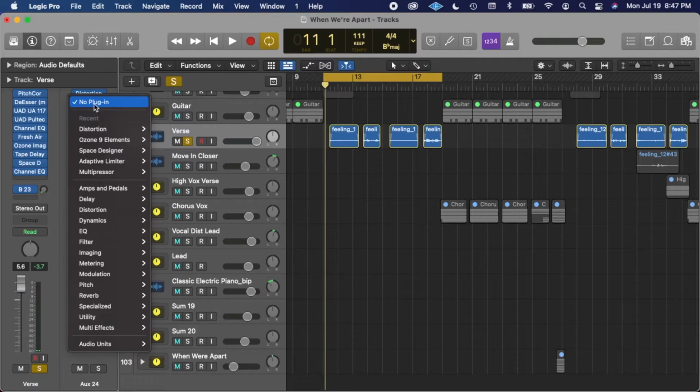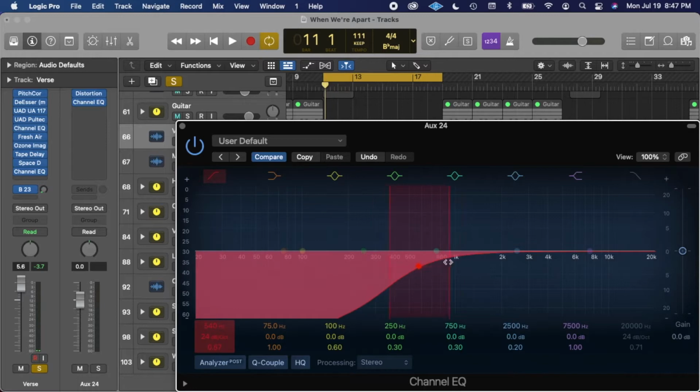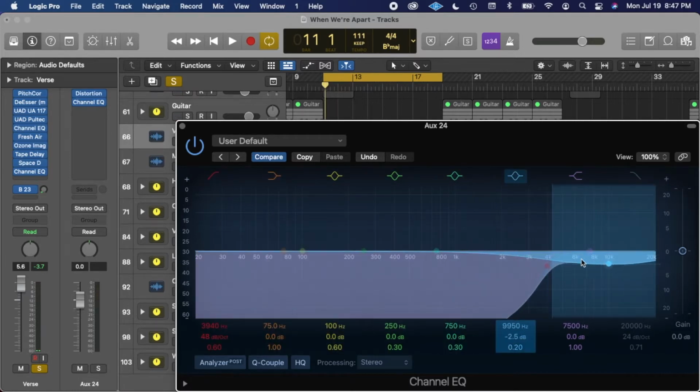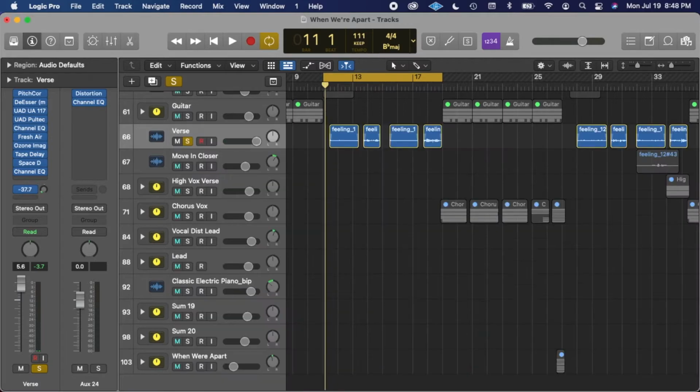Just watch. So then we're gonna take an EQ. We're gonna get the high pass filter and make it really, really up there. We're gonna drag it to 4K. So then we're gonna take our blue guy here, make a dip at like 10K, so that way it's not too crazy, you know? And then we're gonna cut this a lot because, like I said, it's super loud, and that way we can boost this.